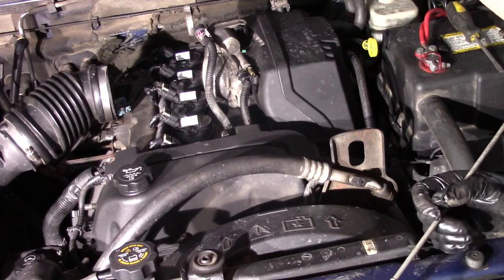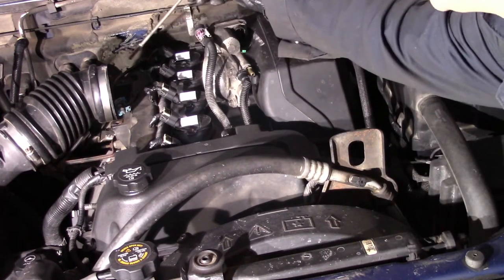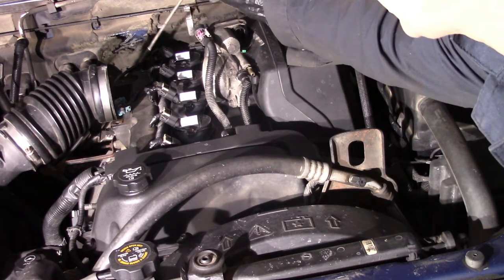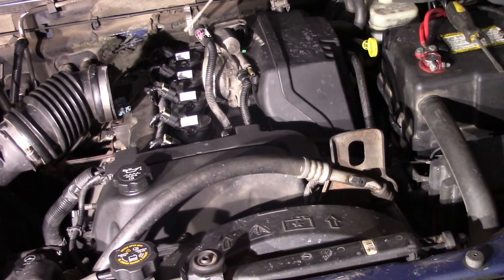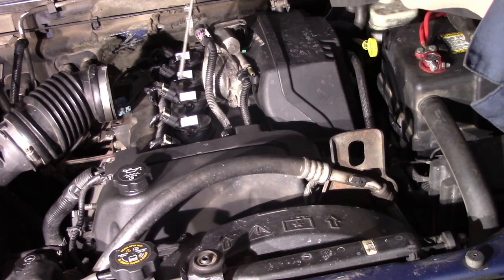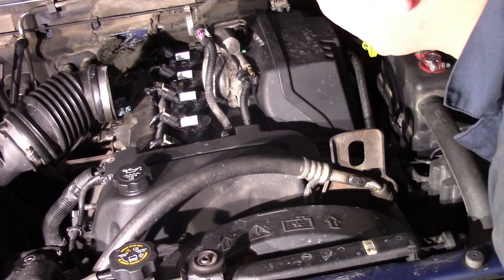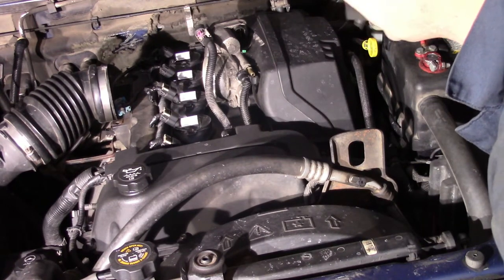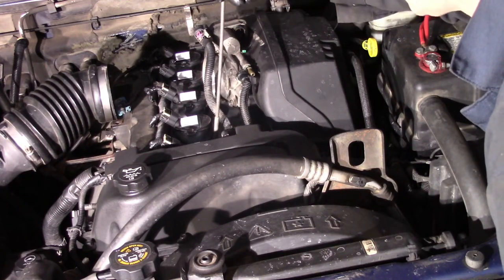So now you can see the valve cover. It is right here, this valve cover is all the way down there. That's your intake resonator box that's hooked up to that. And these are your inline five cylinders. The spark plugs are underneath these. These are the coils: one, two, three, four, five. That's the intake, and that's the valve cover that we've got to get off.